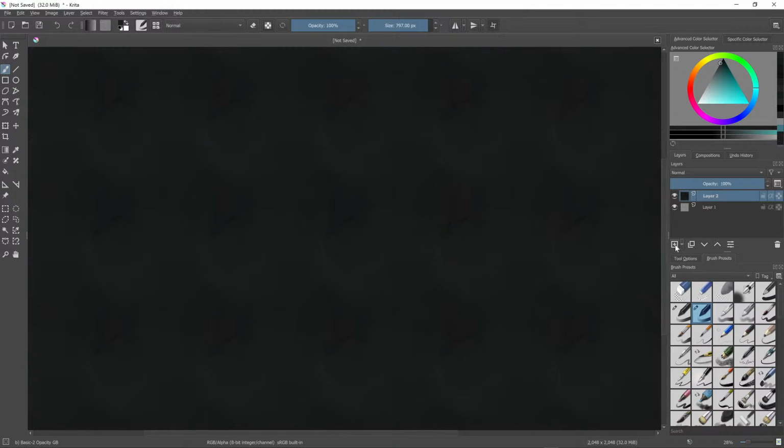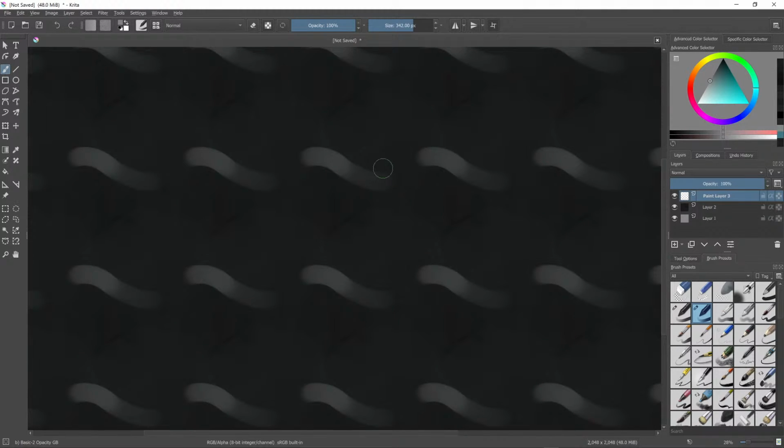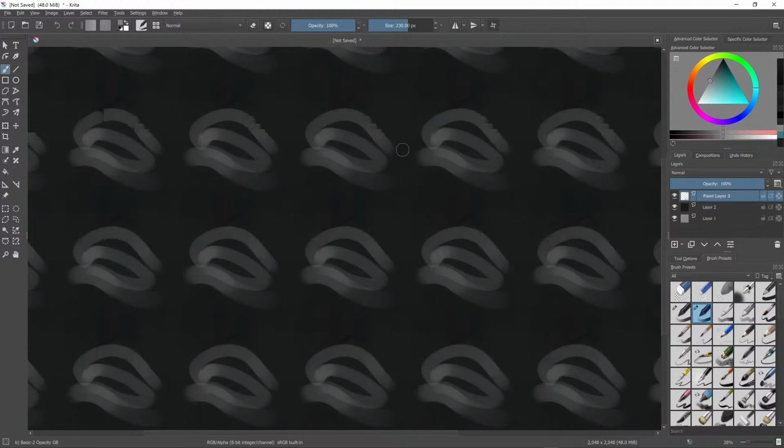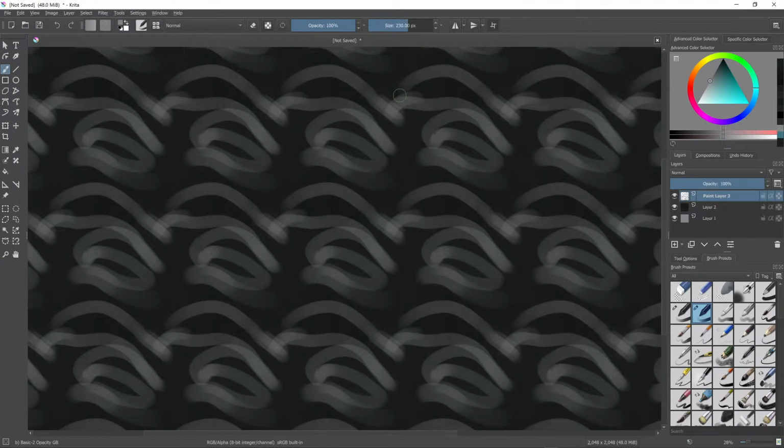Alright, I'm going to make a new layer, and on this layer I will start bringing in some of that pattern. So I'll go with a lighter value here, and this was very wavy, sweepy, so I have to be careful here with the scaling of this, but whoops, my monitor is falling. There we go.